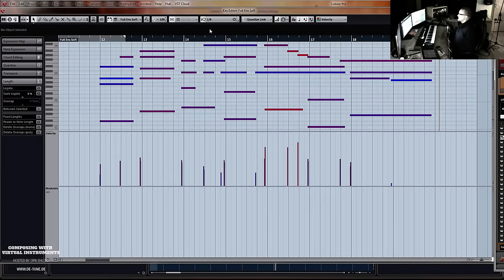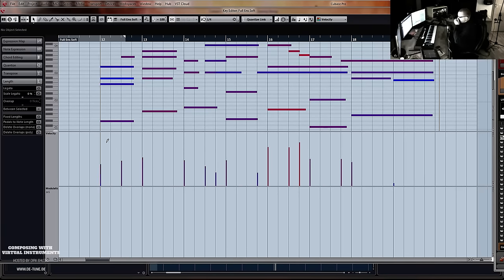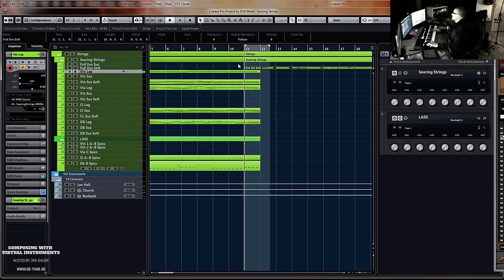Actually just a guideline. I think I'm not going to use the full ensemble patch here. Let's go with quarter notes to actually make them fit and put the modulation a little bit down and make a little bit more use of the soaring strings legato qualities. Actually nice chord progression there, where I just need to figure out what we're going to do melody-wise here.